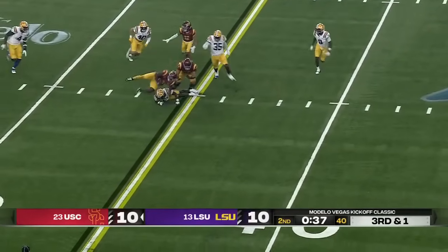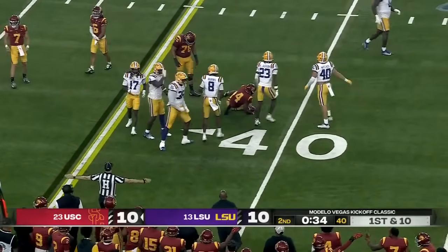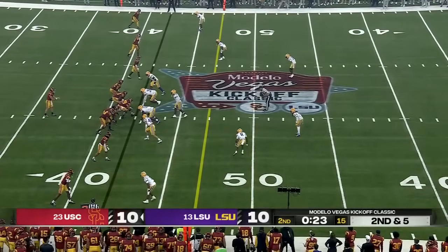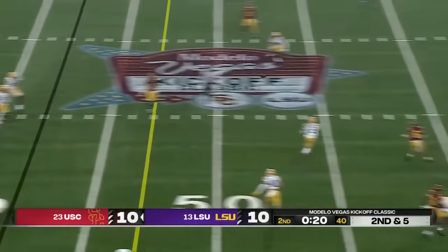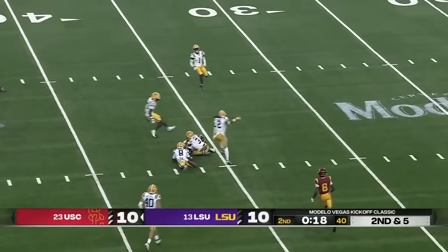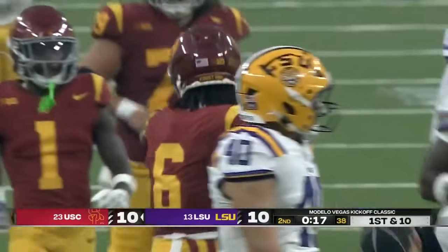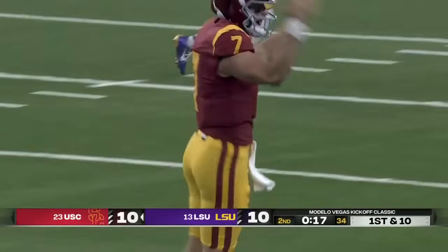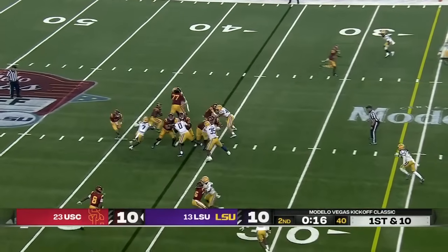Moss getting some heat. They tried to set it up to the back — Woody Marks broke one tackle, but not the second one. A lot of white shirts there trying to get after Miller-Moss. Moss right down the middle and right on the money finds McKay Lemon. That'll be a first down to the 36, and based on pregame warm-ups, they're right on the edge of field goal range already.